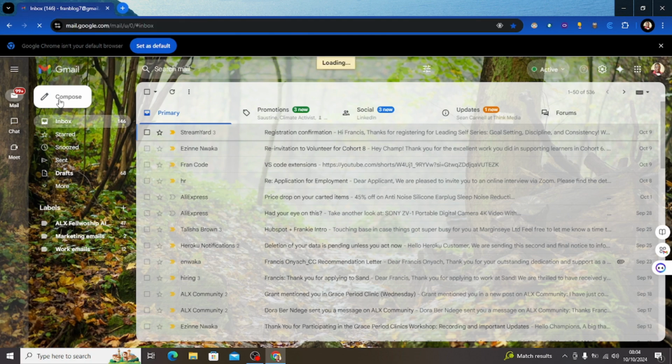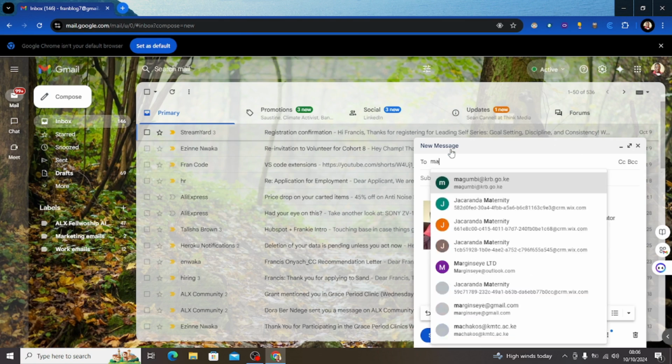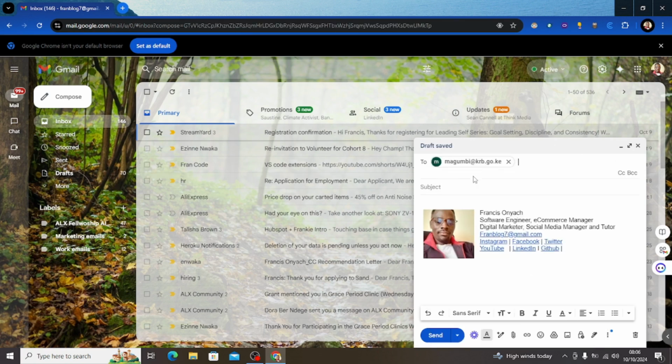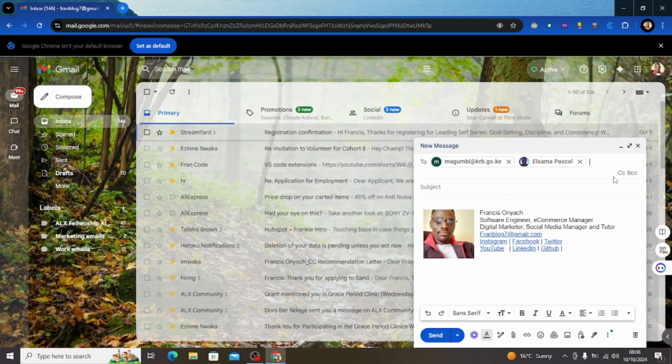start a new email. Now if you go to the To section, you have a space here to write the addresses of the recipients, and at this far end you have CC and BCC. Now if you use CC, it means you are creating a carbon copy. So if I say I'm sending this email to this first person here, for instance, and I have a second person here, like that, if I do this, this person will notice that the second person also received the same email. That is the same as CC.